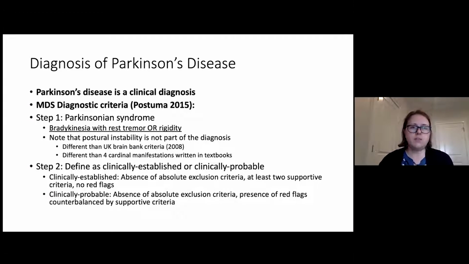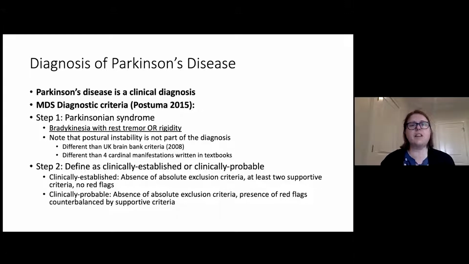So just to go over briefly the diagnostic criteria for Parkinson's disease, I want to stress that Parkinson's disease is a clinical diagnosis. So there's really a very limited role for laboratory or imaging workup, although I'll mention a couple times when you would want imaging. I like to use the diagnostic criteria from the Movement Disorder Society because I think it really stresses the key features. So the main thing you need to know to diagnose Parkinson's disease is that you have to have defined a Parkinsonian syndrome like our patient had.